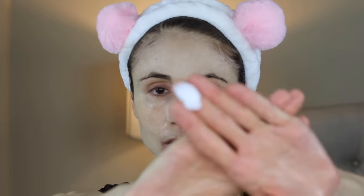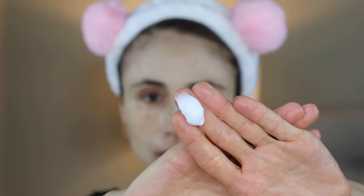But you can see the QV cream is a lot thicker than the lotion. Like, I can actually hold it up here. Let's put myself back in focus. There we go. And yeah, you can just smear that on the face. This is great around the eyes too, if you need a little extra hydration around the eyes. It's not like eye creams have all of these exotic ingredients in them that can lead to irritation around the eyes. Just using a plain fragrance-free cream like this is really easy to tolerate around the eyes.